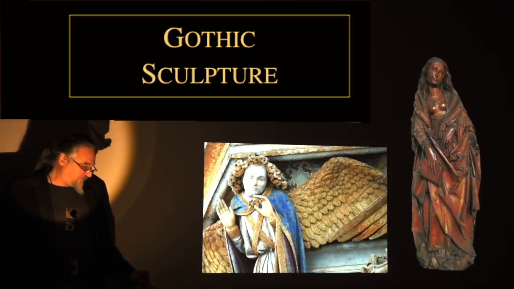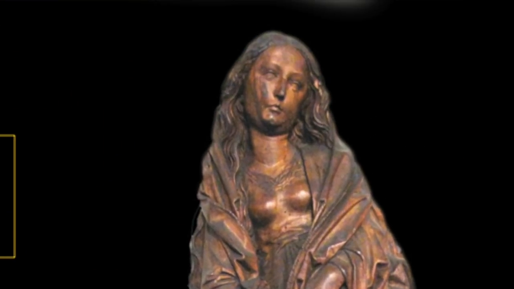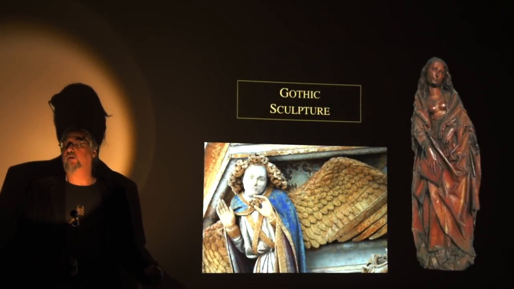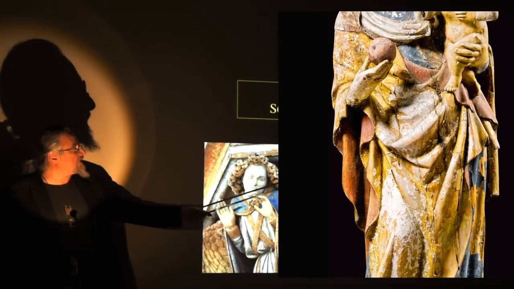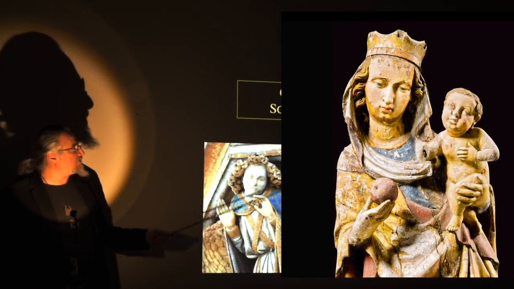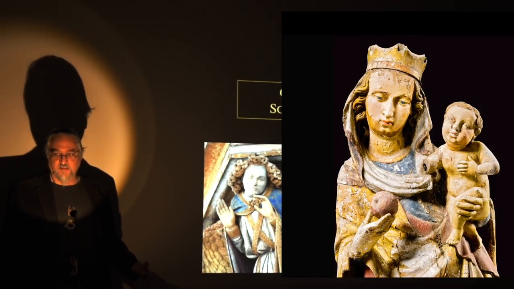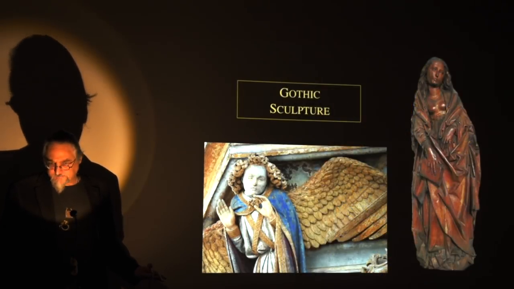Gothic sculpture. So now we're moving away from the Byzantine period to Europe from 1100 up until around 1400. They created both stone sculptures on the facades of the cathedrals and wooden sculptures in the interior. And we tend to forget that both of these were painted. They were polychromed. And they had to use various paints, both for the wood, a kind of lacquer, and external weather-resistant paints for the facades during this period. It's a knowledge which is, for the most part, lost.